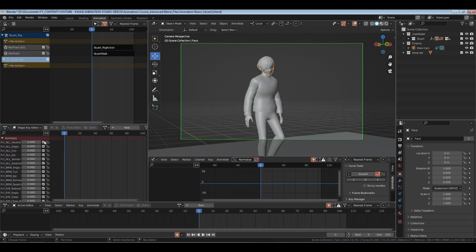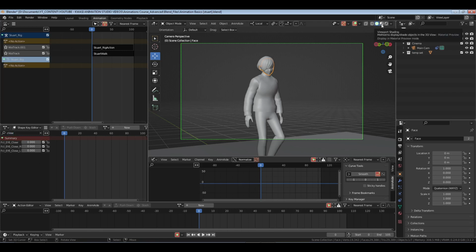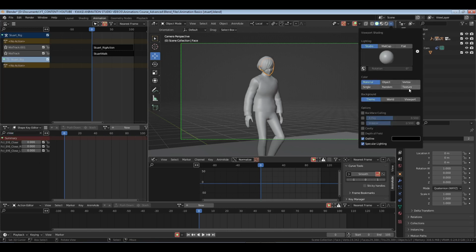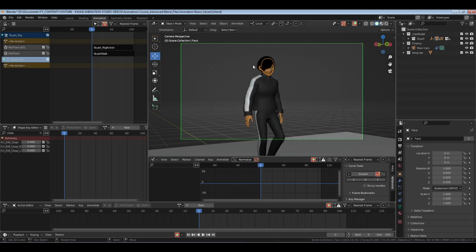I'm going to go in for his blinking. So we have close right, close left, and we also have close eye. However, I need to see it, so I'm going to go to texture and matcap, so it shows what he looks like if he was in render mode.